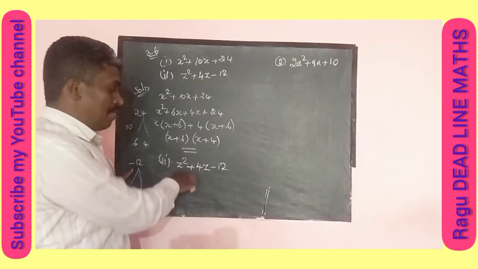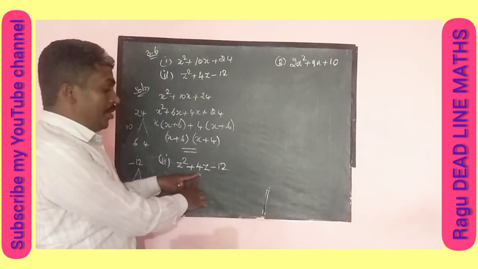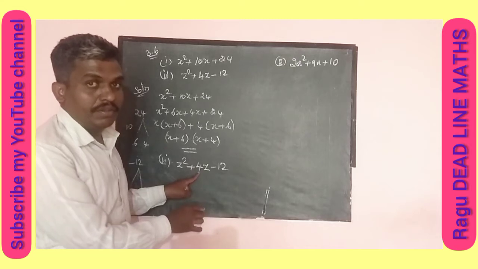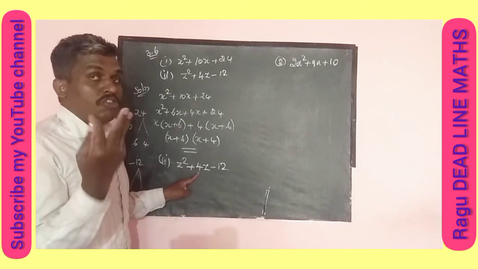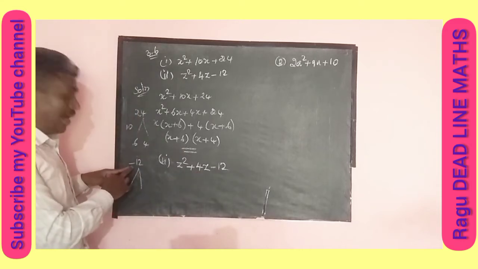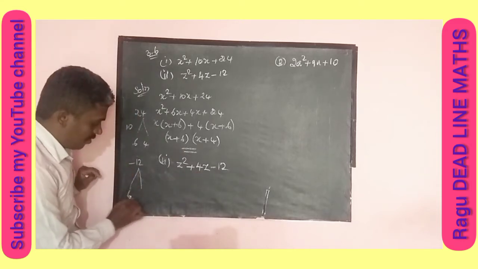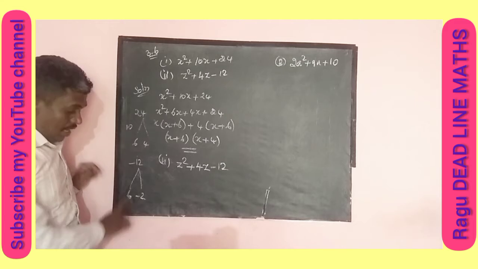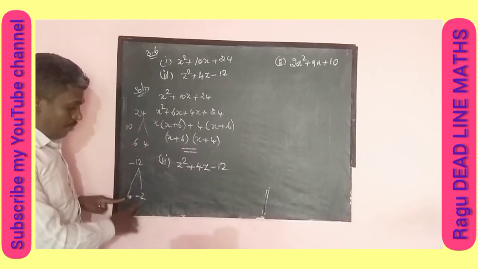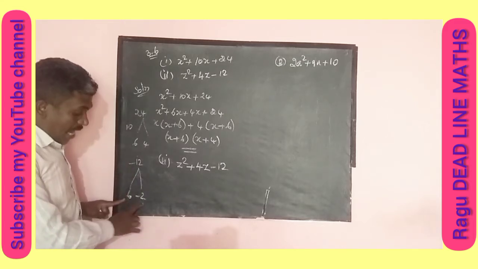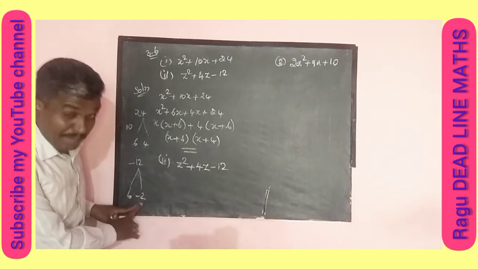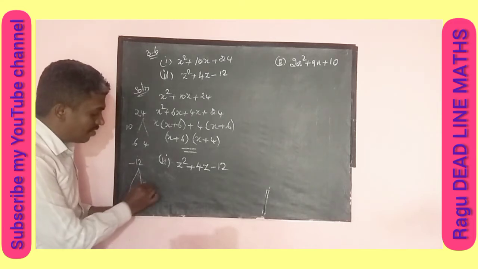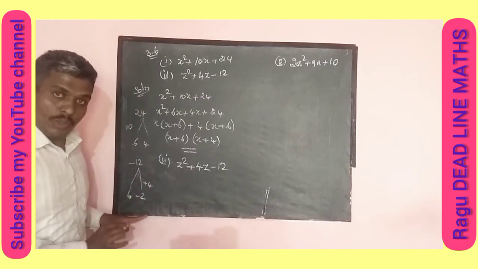Minus 12. The same number, if you add, we need to get plus 4a. You understand? First we will consider the two numbers. The two numbers, if you multiply, you want to get minus 12. So 6 and 2: one is plus and one is minus. When we add these, one is positive, another one is negative, so you will go for the subtraction and take the sign of the bigger number. So it is plus 4 only.